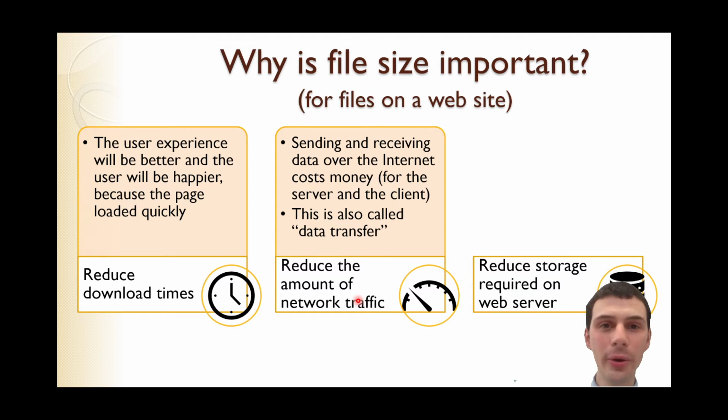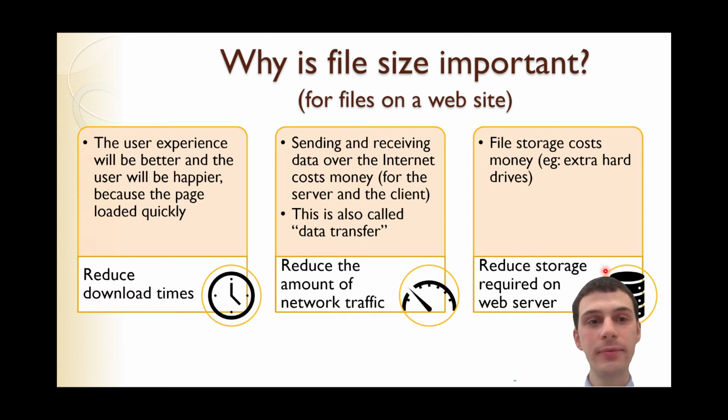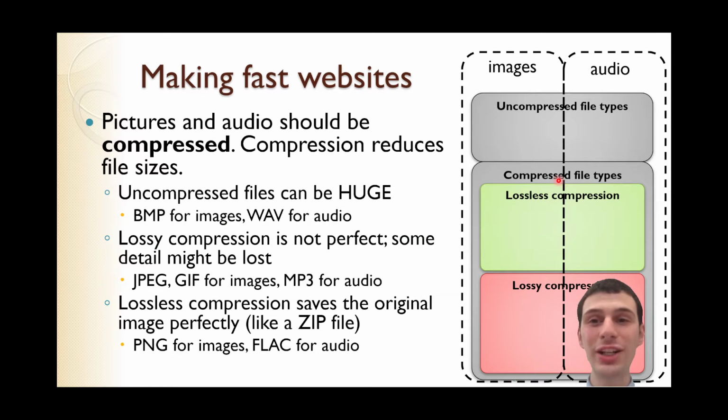And finally, we also want the file size to be small to reduce the storage that we need on our web server. If the files are very, very large, file storage costs money. It costs money for the hard drives, for example, and to put files onto the server. So we want the files to be small if we can. And one way to make them small is compression. This is a great way to make fast websites.